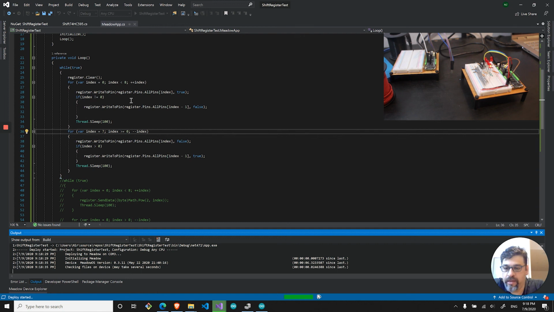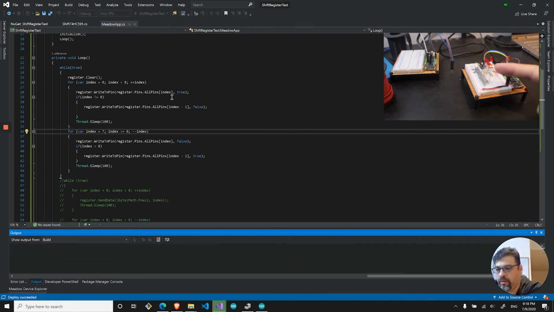But that's part of coding, I guess. So we can see it's still on over here, but as soon as it's running, it should clear the whole thing. So it's launching the application. There we go. And it goes back and forth.